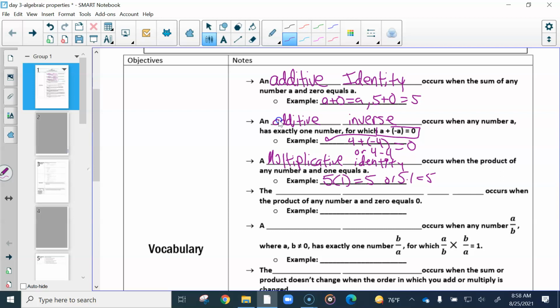What is the next? This one? What is that? This is 5, and then there's a little dot. Multiplication, 1 equals 5. Yes. 5, and then in parentheses, a 1 equals 5. They both mean the same thing. 5 times 1 equals 5.